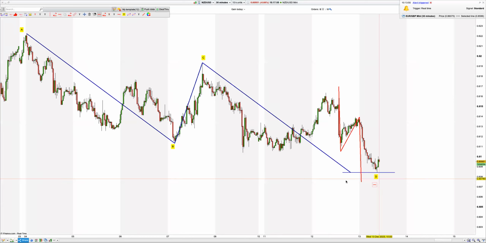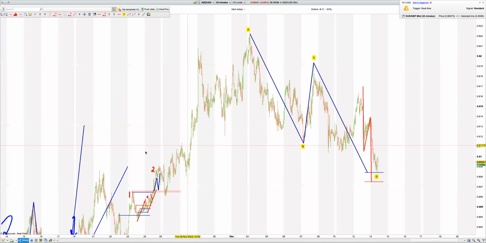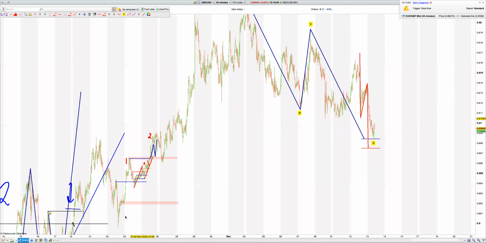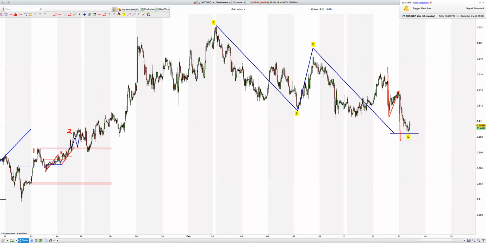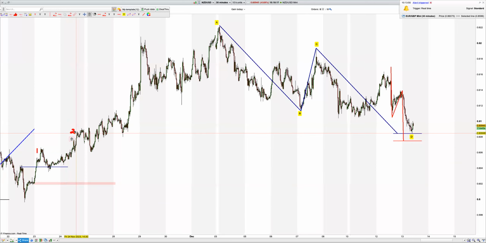So you can't actually tell at the time which one's going to work. You just got to understand managing your risk. So we know that D completes here. If we zoom out a little bit, we know that there's a previous anchor down here. It's easily seen. It's very easy enough. Let me just delete these. Okay, so this is the anchor.